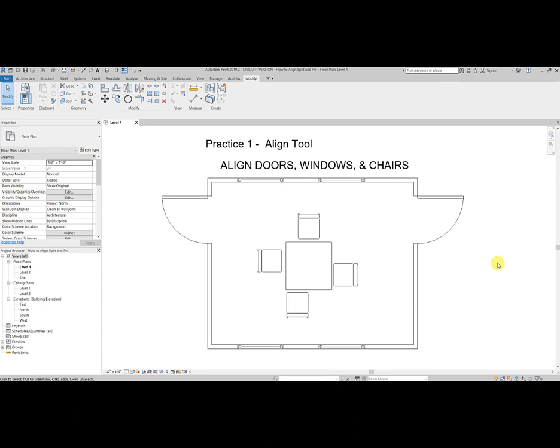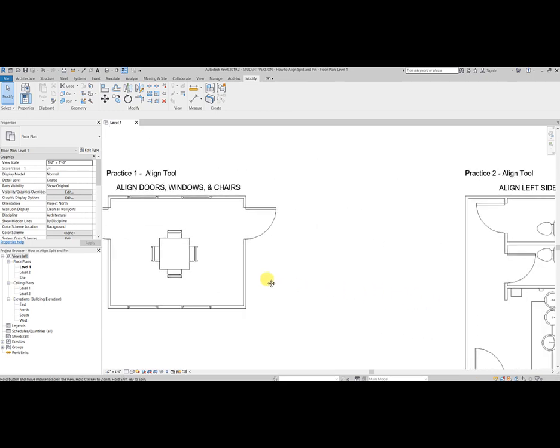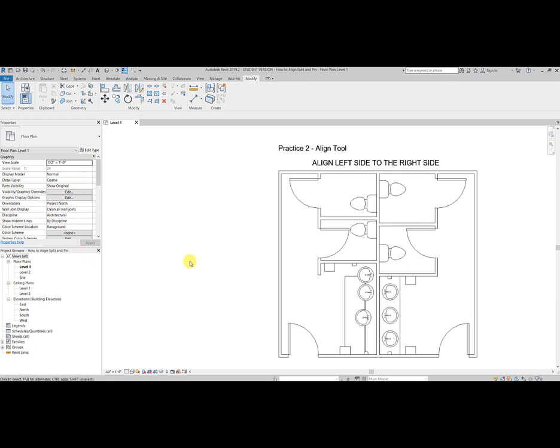Okay, now we can move on to aligning the furniture. You can see I have the table here. I'm going to hit AL, and then I'm going to center my chairs with the center of the table, and I can actually move my chairs in as well. Now if I'm having a problem finding the right edge, if you tab along, you will find the different areas. See how I'm just hitting tab here? You can get the different sections that indicate where to align to. Let's see, here we go. We'll align this guy, and the edge, we'll align. There we go. We now have a nice little set of table and chairs. Hit escape twice, and I have completed that section. Now it's time to pause the video. You can move on to practice 2, which includes a restroom where you will be aligning different elements and components.